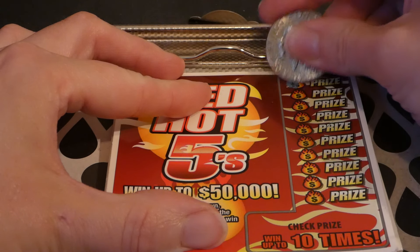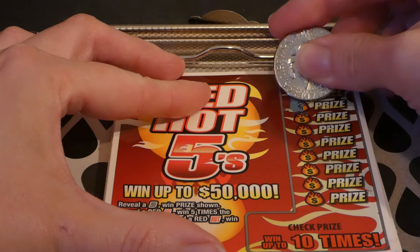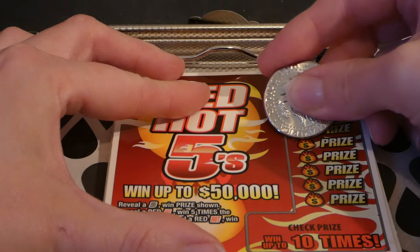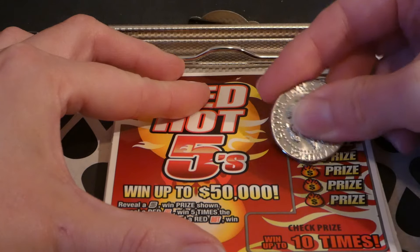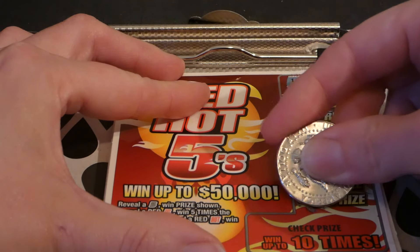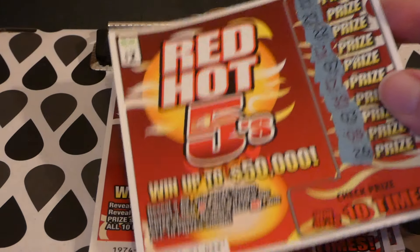Let's see if we can do a little better this time, maybe get a different symbol. We have 19, 29, 22, 13 — it's a red 13, is that gonna be lucky? — 7, 17, 39, 3, 8, 26. Our first ticket, number 33, is not a winner, and there is no second chance drawing for this one.